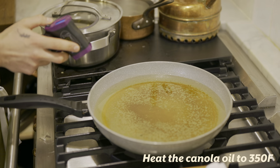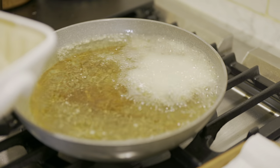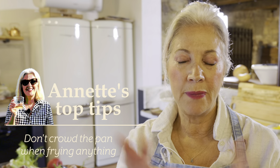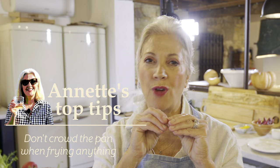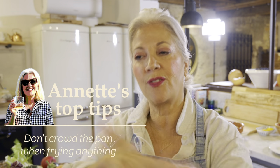Let's make sure the oil is still around 350°F. When it hits the oil it should sizzle, which ensures the crust is not soggy. In we go — I'm already excited. I love fried lamb chops, who doesn't? You don't want to crowd the pan too much. Make sure the meat has room around it. Anything fried — donuts, whatever — should have room around it. Never crowd the pan.